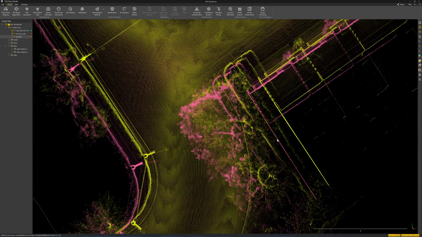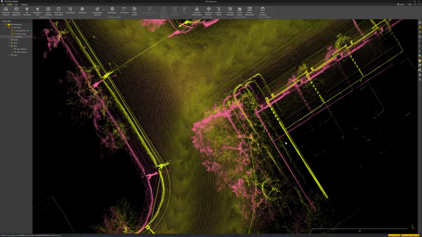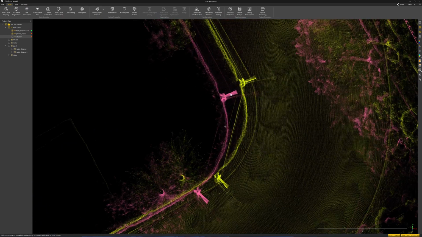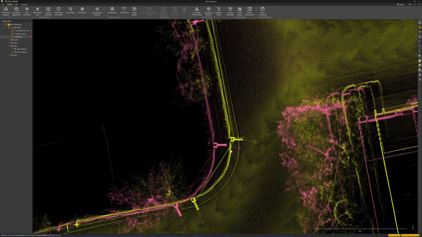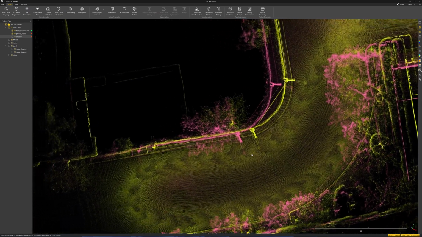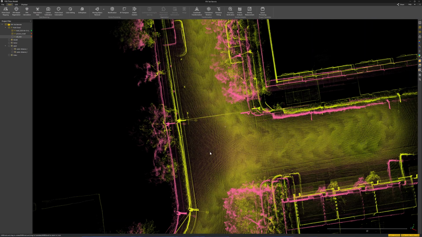See these two walls here? It's like 2 meters away. I didn't expect the data to be this far off without RTK, but I think something is wrong with the software that it used to collect the data. See here, these lighting poles. Two lighting poles is like 2 meters away from the corrected data, which is the green one. The green one is the corrected data. It's quite a lot.